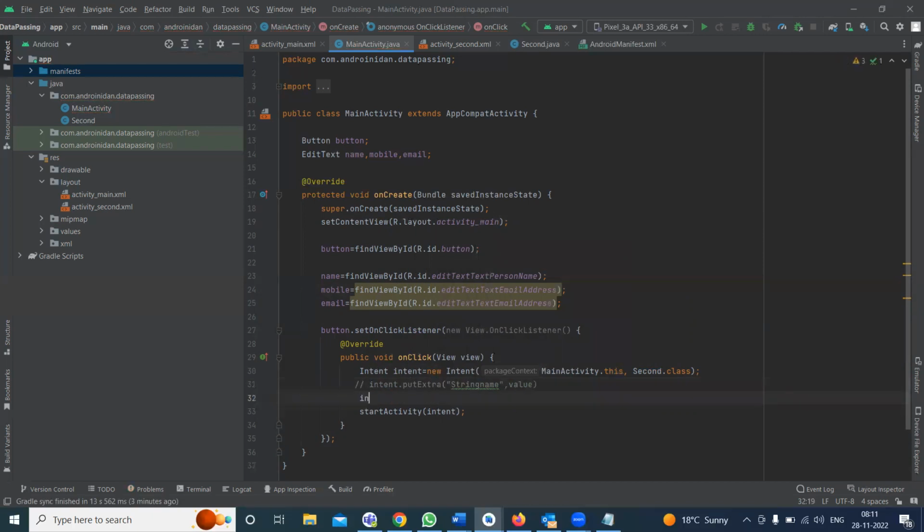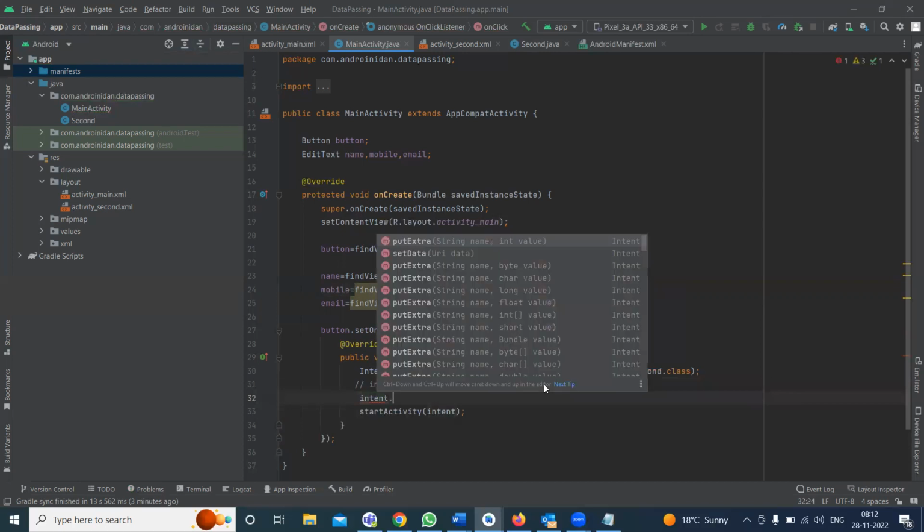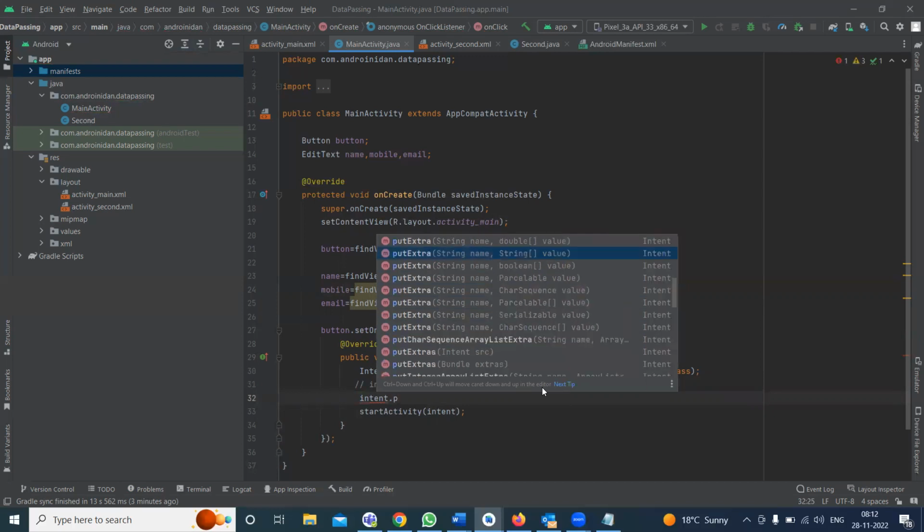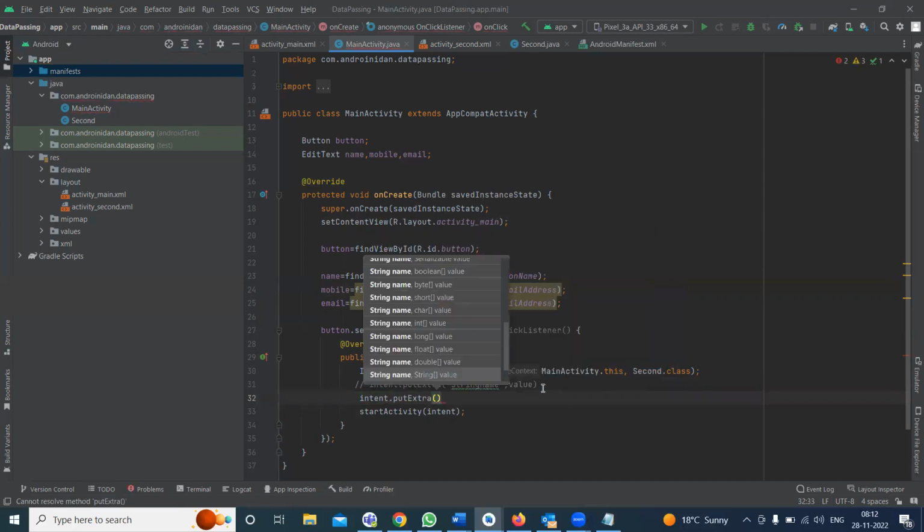So here, intent dot put extra, you can transfer byte data, character data, long data, float, integer, short, bundle, double, string, means whatever data types are there, each and every data type value you can pass. So put extra.